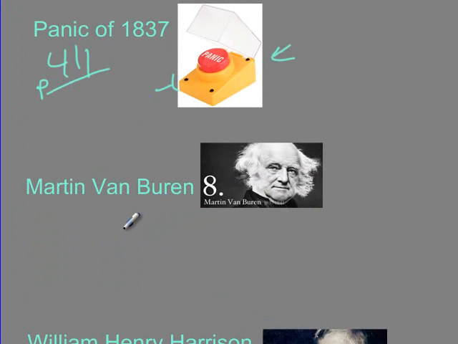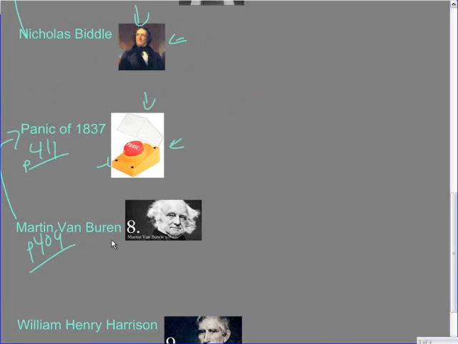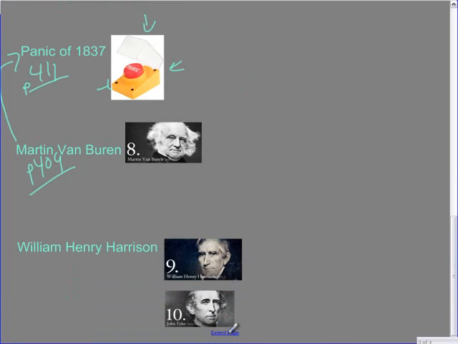So Jackson leaves office, and he's not president this time, and the next guy is Martin Van Buren, and they talk a little bit about him on page 409. He is president during the Panic of 1837, so he gets blamed for a lot of this, but really it's mainly because of what Jackson did and the state bank stuff, and yeah, no good. So Panic of 1837 happens, people don't like that, and people are unhappy, and they're down in the dumps, and things are not looking good.